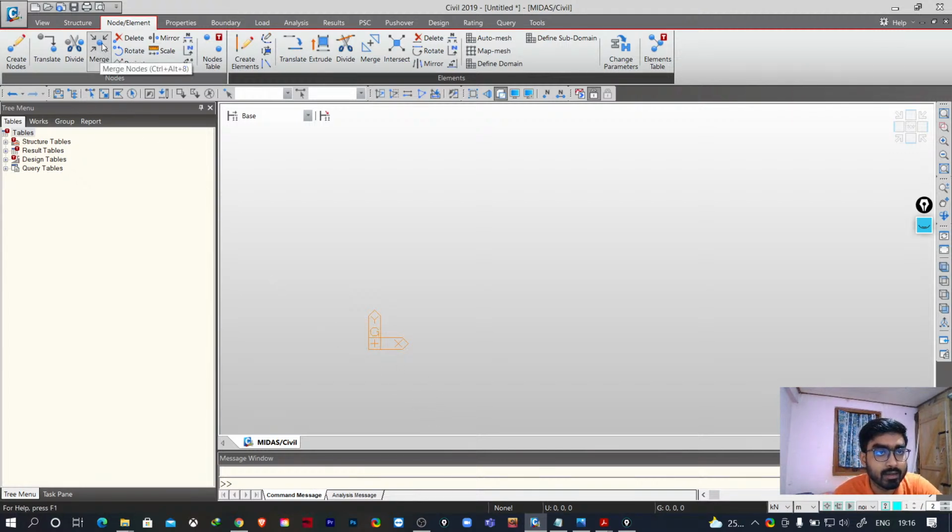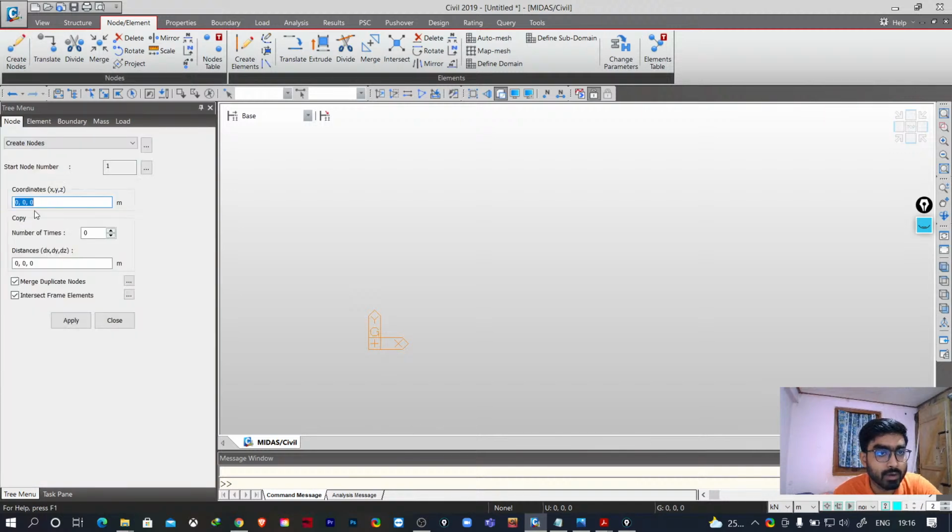Now I'll go to nodes, and here I'll create one node first. So I'll select here create node. Now at what position do you want to create the node? Obviously it is 0, 0, 0, the initial position. For the number of nodes, suppose I want to create 5 nodes, and this is my x direction, right? You can just put the value dy. I'll be keeping it as 5. That means every node will be created with 5 meter, or maybe 4. Okay, so 4. Now number of nodes maybe 5 or 6.